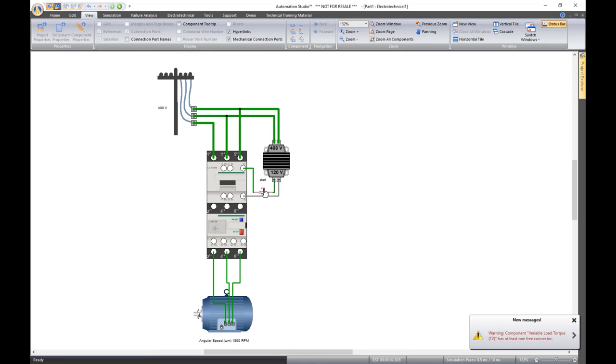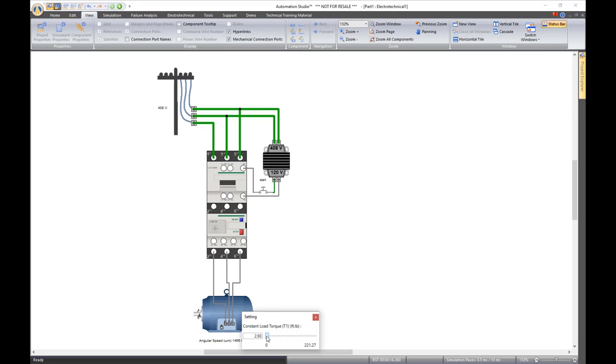If I push start, you see my motor is spinning at the bottom. It's exactly the same as we did before with the symbol. You see how it takes a lot of time to slow down because there's no torque at all. It's spinning in perfect condition. So let's click on it and just add a very little torque. Let's put it to like 3. So now if I start it again and release, you see it turns off pretty quickly. So you see now that our system is working, but the goal is not to start the motor directly like that, but to have this being turned on by a logic in my PLC, okay?